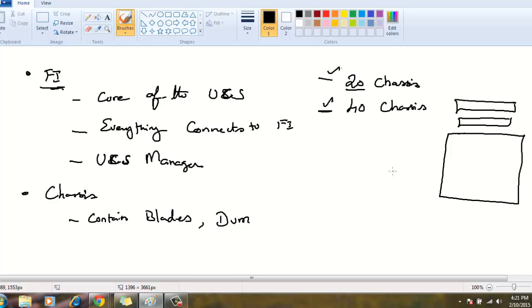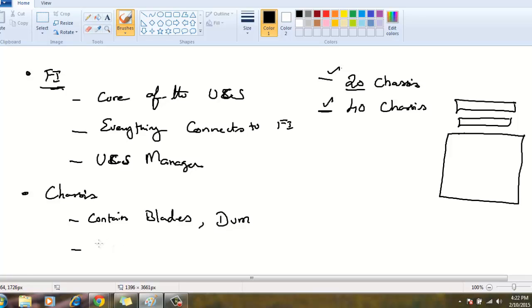They don't have any intelligence. They're not intelligent boxes. They are dumb boxes. They are slaves to FI. No intelligence. But what they got is whatever the computer will have. The computer will have CPU, RAM.